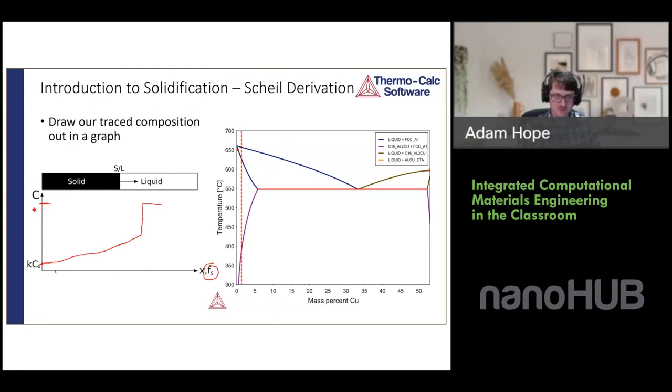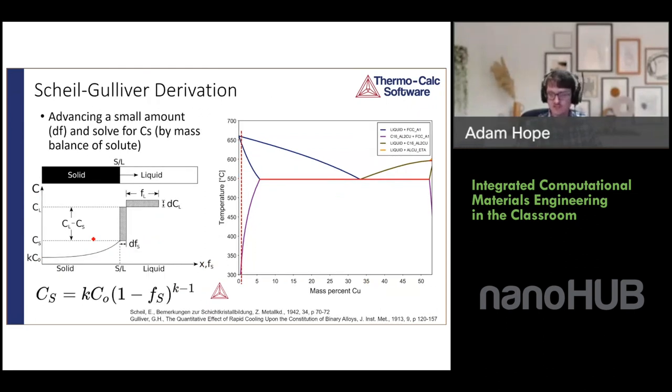If this is copper content on that y-axis, this would be 35 mass percent copper, right? And there would be some amount of eutectic at the end, and then solidification would be done. So fraction solid would be 1, right? That's a 1, doesn't look like it. Right, so that's the Scheil equation. To do the derivation, which we definitely don't have time for, you do a mass balance between some d f of s and the fraction liquid chemistry change, and you get the Scheil equation, okay?